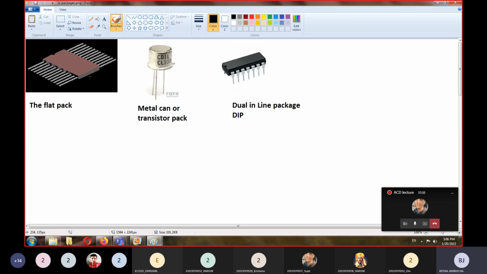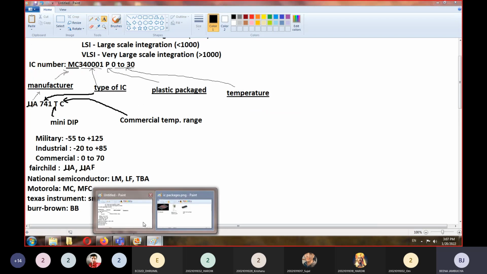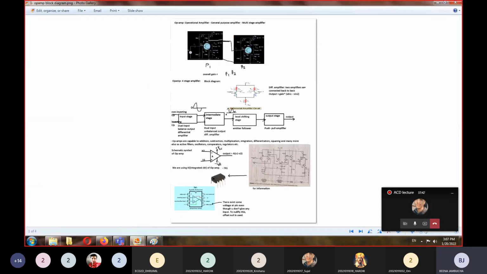So before purchasing the IC, you must see the data sheet of the IC, depending on which purpose you need to purchase it for. Now as you can see, there are a number of legs here. Then how will you identify from where to start the numbering of the legs? As you saw in our last lecture, it was the IC pin configuration of IC 741, right?